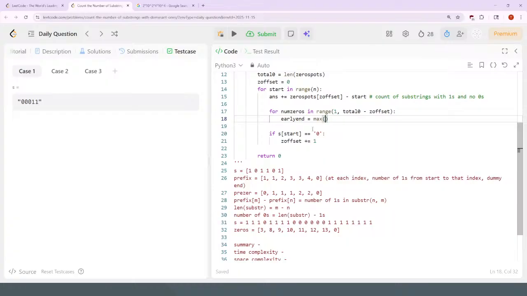So it should be at least the zero spots at the num zeros plus the z offset. The offset 0.